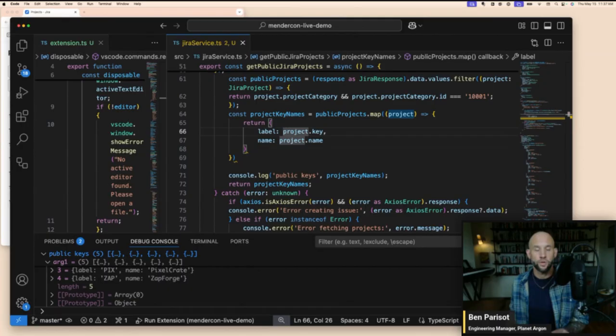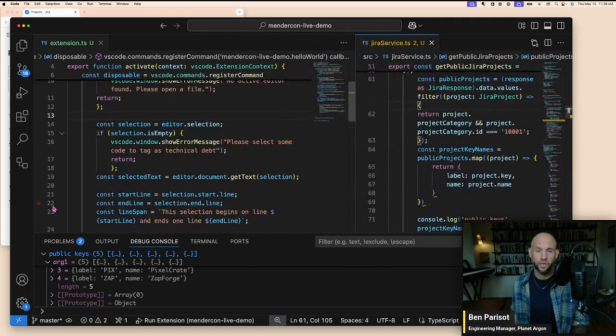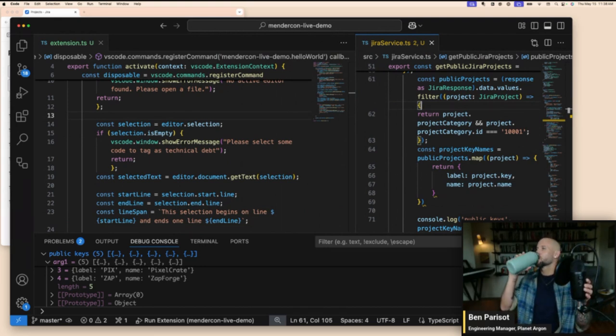Now we can go on to create the web view form. And this is how your user is going to be interacting with your extension. There is a way to have the user input everything they want just in the command bar. I did that before. It's ugly. You don't really want to do it. It's ugly to look at. So we are going to move over here to the extension, and we are going to create an instance of a web view form.